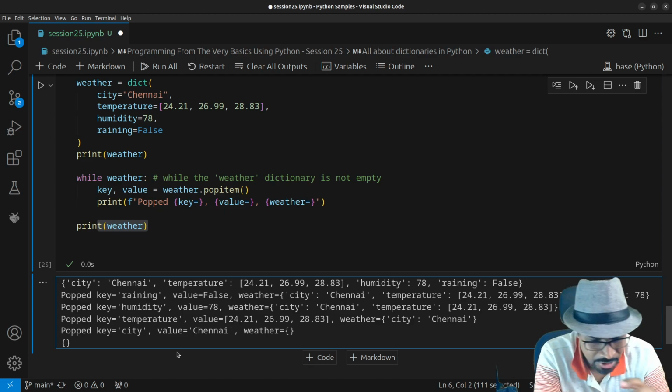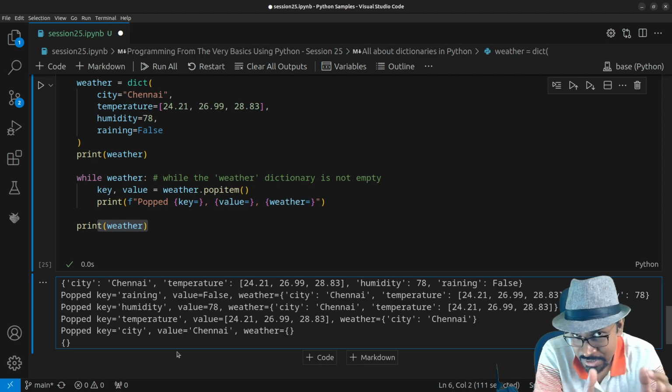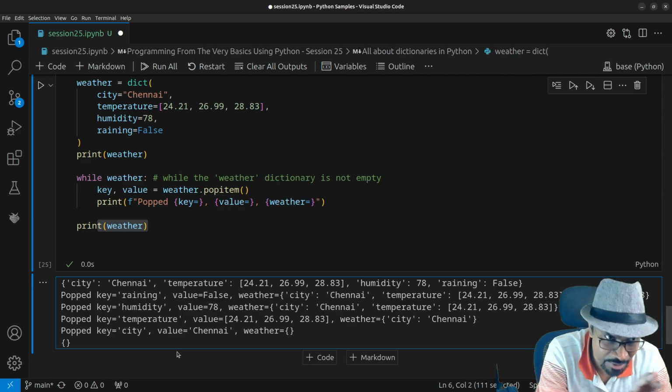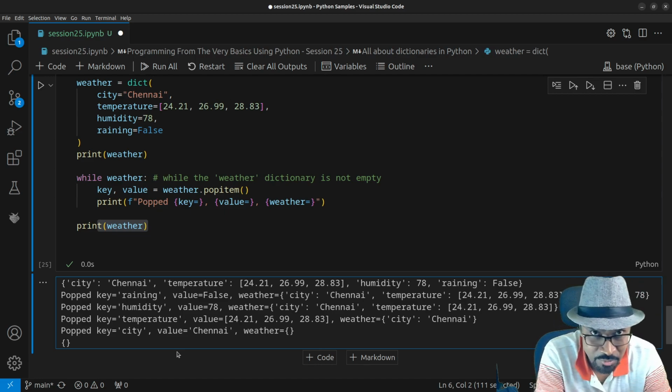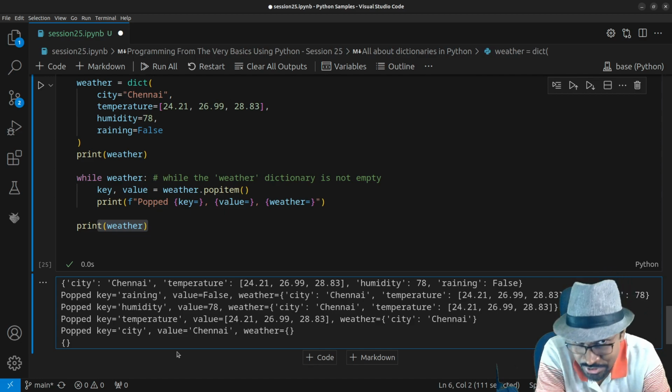Once you know the key, you can remove the key value pair by using the del statement. Or you can also use the pop method to remove the key value pair while returning the value that's being removed. You can also use popitem to just remove an arbitrary key value pair from a dictionary, where you don't say exactly which key. Any key value pair could be removed, right? So these are some of the methods you should know.